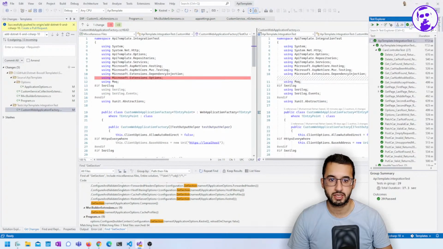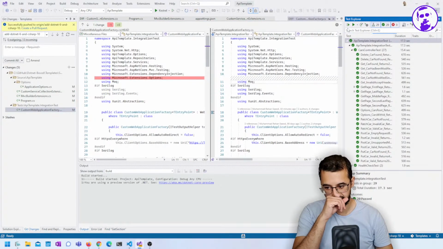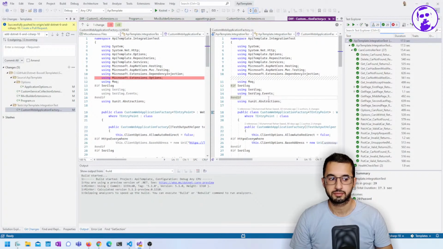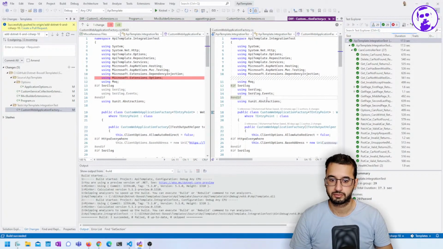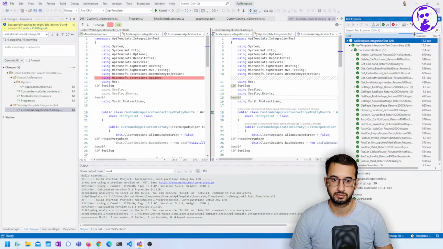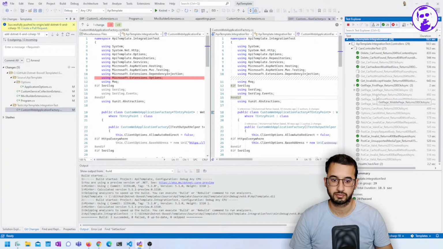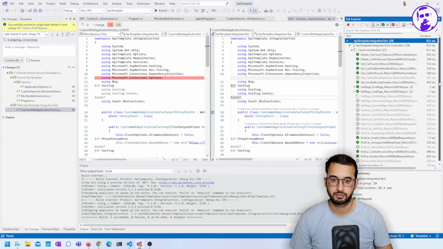Let's just run the tests just to make sure we haven't destroyed anything. Looks like it's going to go green.